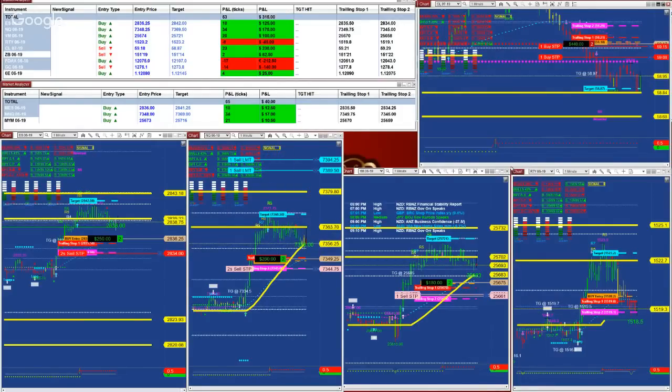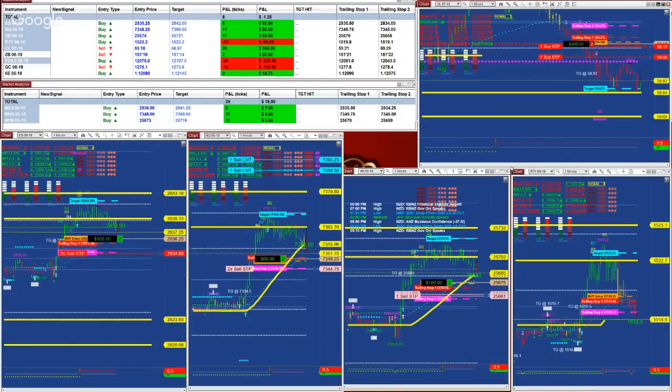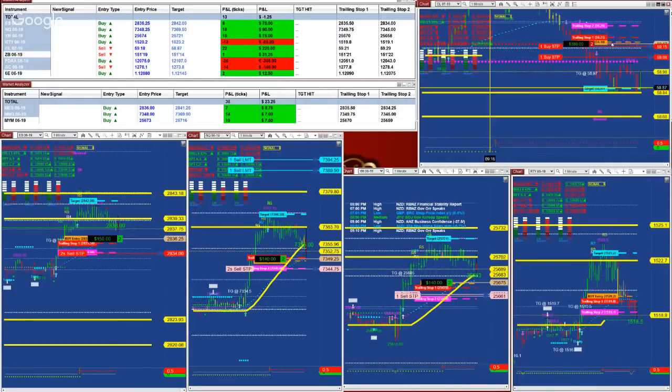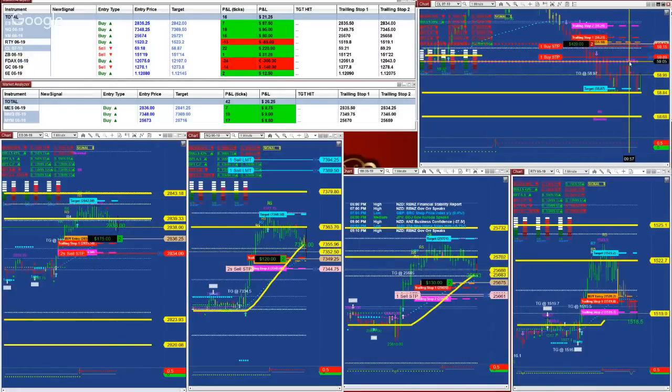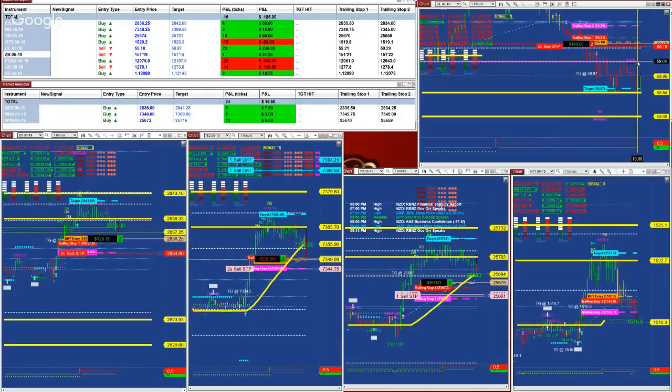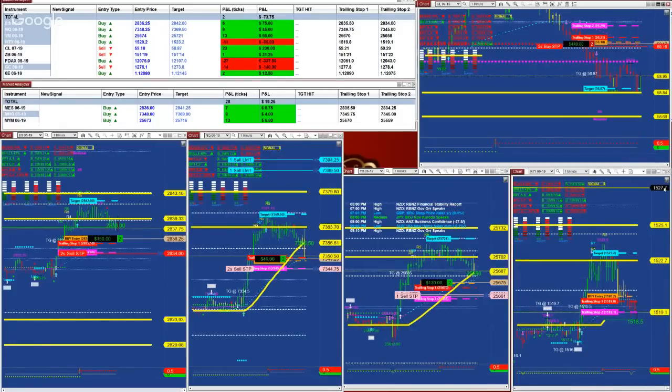It seems like we are about to change direction here, gentlemen, and we will take it one step at a time. And there we go. We have the CL. For the CL traders, there is a resistance line at 5905, and we will see if that resistance is going to hold on the CL. And it seems like a direction change on the Russell.